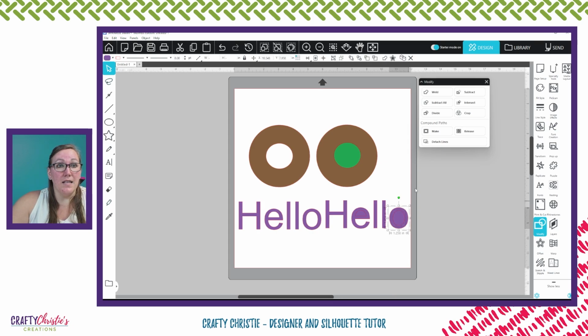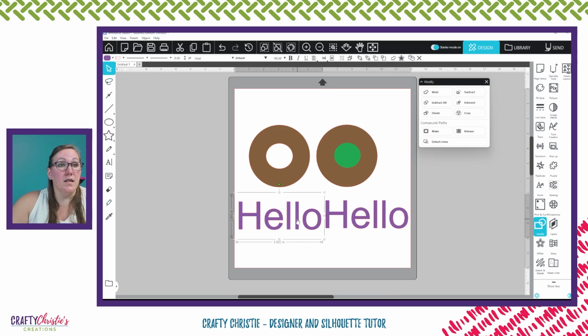But now I can take this letter here and I can make that back into that compound path. And then I could do the same thing here. And when I do that, because I only made each letter its own compound path, now notice how my bounding box is now around each individual letter instead of around the whole group. And if I hit Make Compound Path, once again, that bounding box is now fully around all of my letters, making it one cohesive shape.